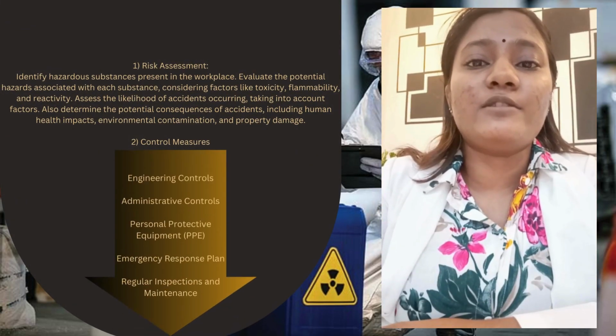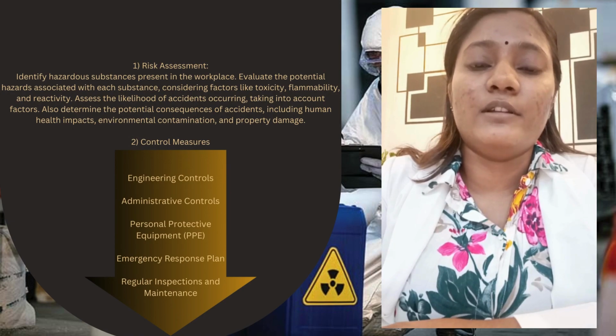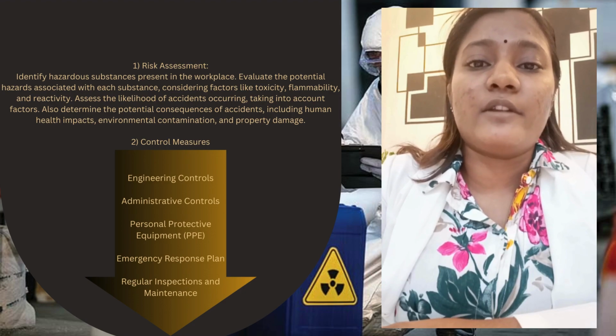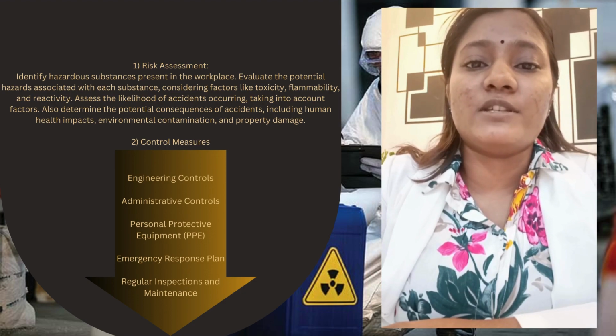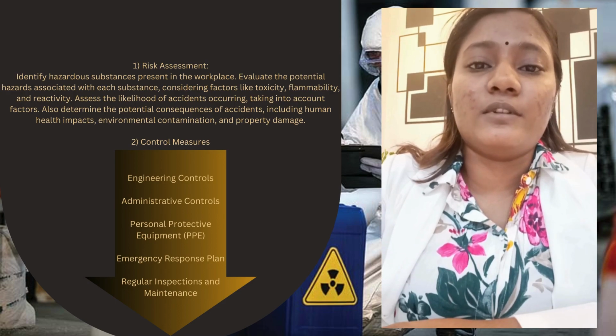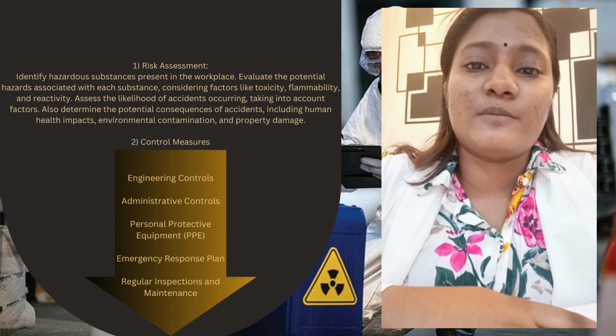Good day everyone. Based on the incidents described in the articles, the management of the organization involved should assess the risk of chemical accidents by adhering to relevant acts and regulations, such as the Occupational Safety and Health regulation and the Environmental Protection law. Here's how they might approach risk assessment and implement control measures.